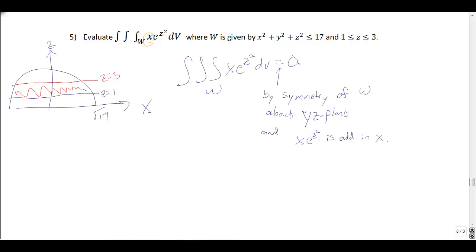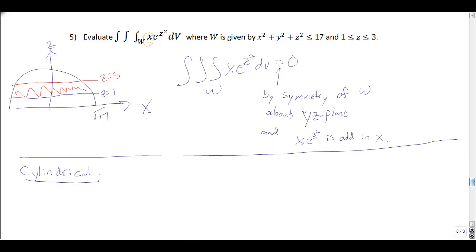Okay, so quick and easy, that's how you probably really ought to do this question. But we can go through the exercise, for the sake of setting up the cylindrical and spherical coordinates for this kind of shape. Imagine you didn't have an x there, you had something else. I want to use the technique anyway. So let's do, how about cylindrical first? So I'm going to do cylindrical coordinates.